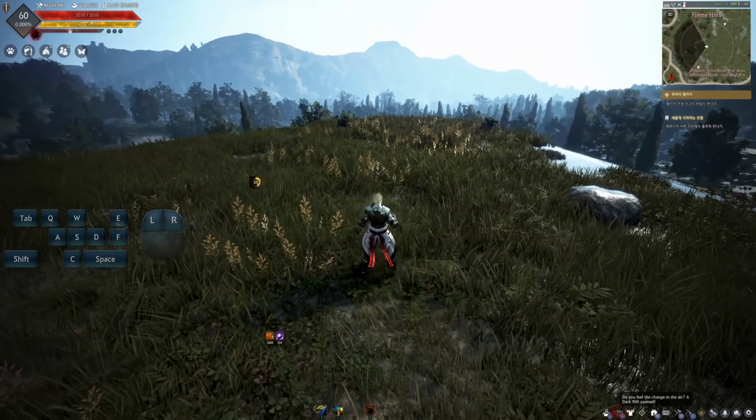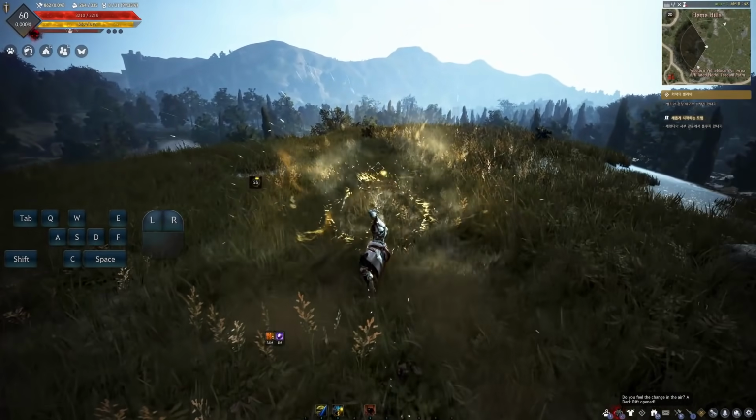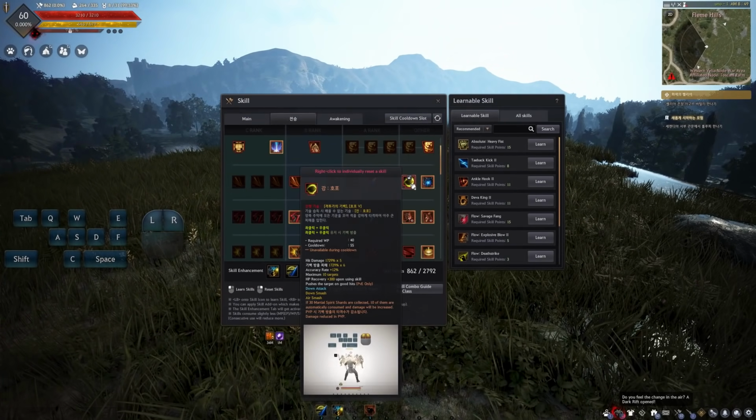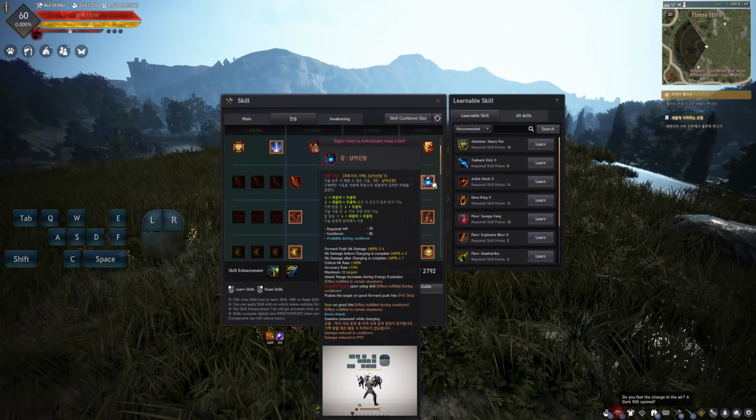So that's what it looks like. Can't use it on cooldown as far as I know. So there you go. It's unprotected, but high damage. Pretty good for that down smash and down attack damage.